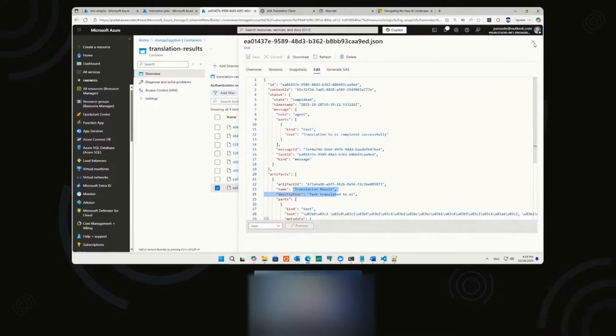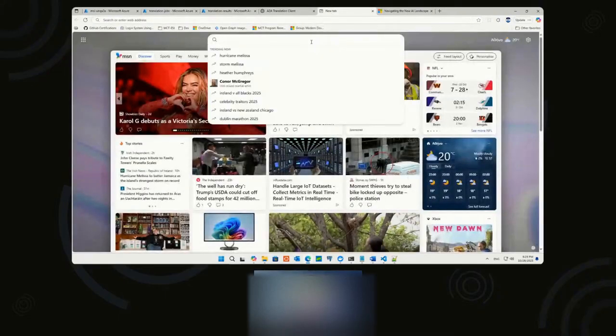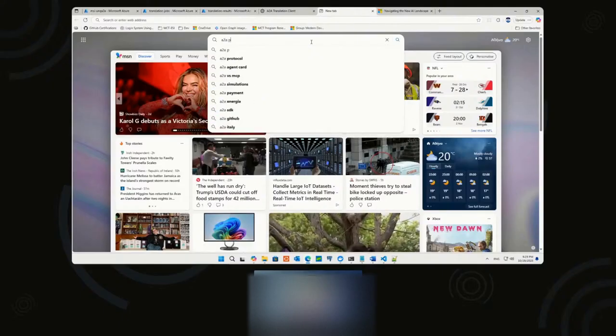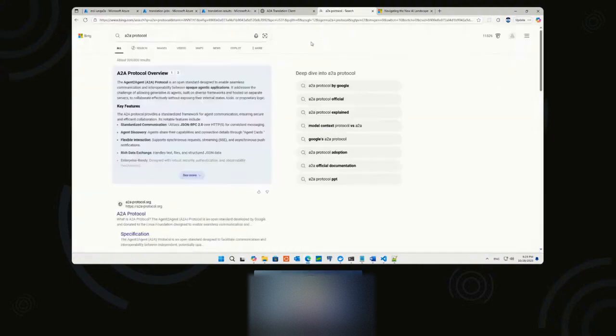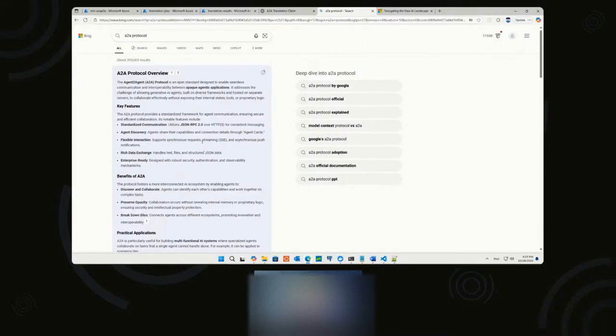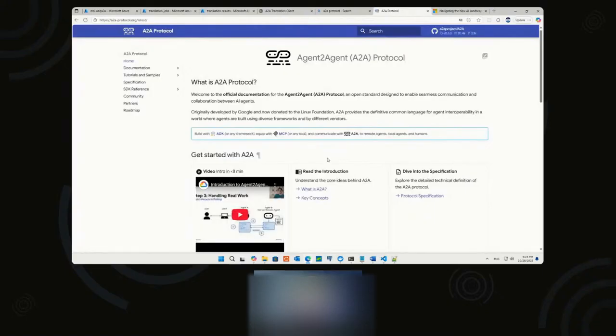And that's it. Now, if you go and have a look into the A2A protocol, you may find additional details that I have not already mentioned. And now you can see that this is something that is evolving. Imagine the possibilities if we integrate this with MCP and A2A.